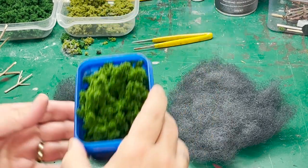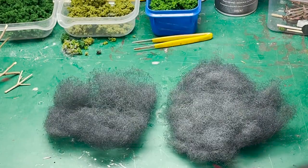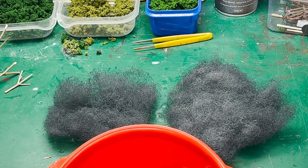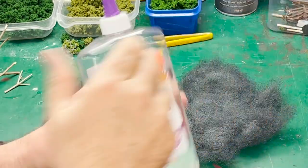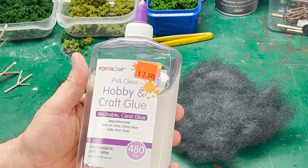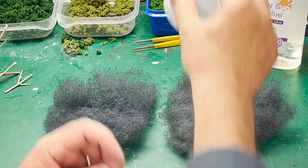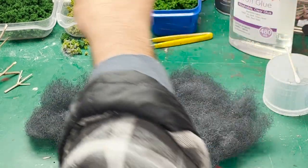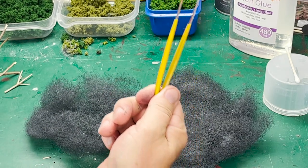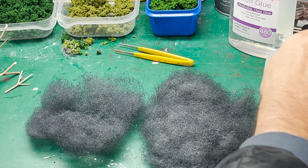Now, speaking of foliage, this is the stuff I'm using here. This is just Woodland Scenics light green, dark green, and medium green foliage. I just took it out of the bag and put it in these bowls so that I can use it. The other thing you will want is glue. I use just a clear glue, Hobbycraft PVA clear. And I took the top off one of the spray paints as a base that I'm going to set my Q-tip on. You'll see why I do that in a minute. So you need your foliage. You're going to need a pair of tweezers, even though I don't use them a lot, you will need them to get into some deep places. And then you're going to need a few of these Q-tips.